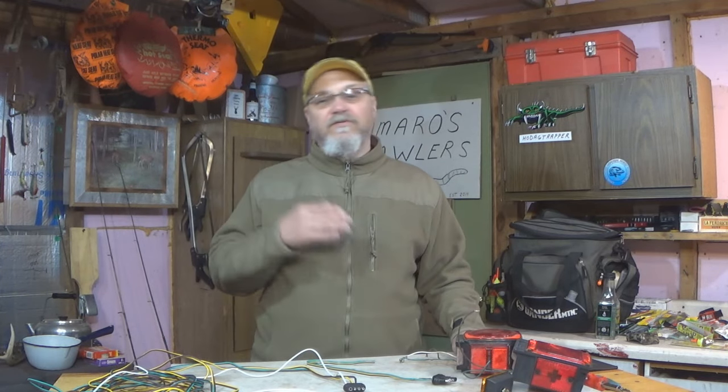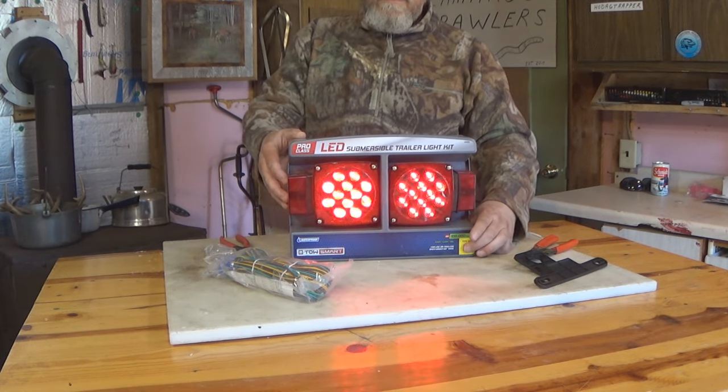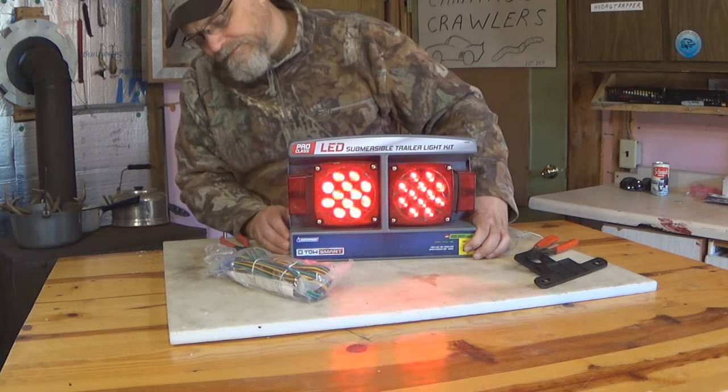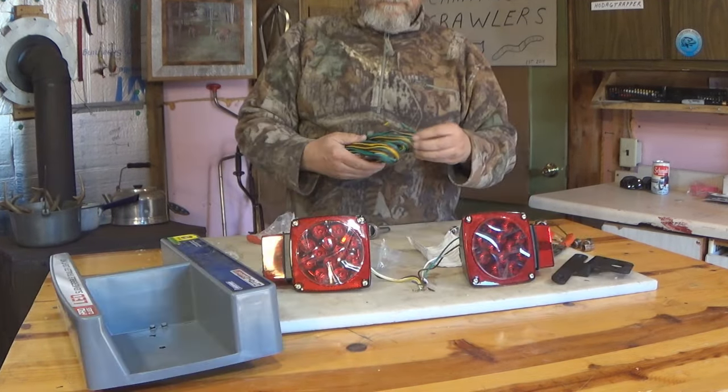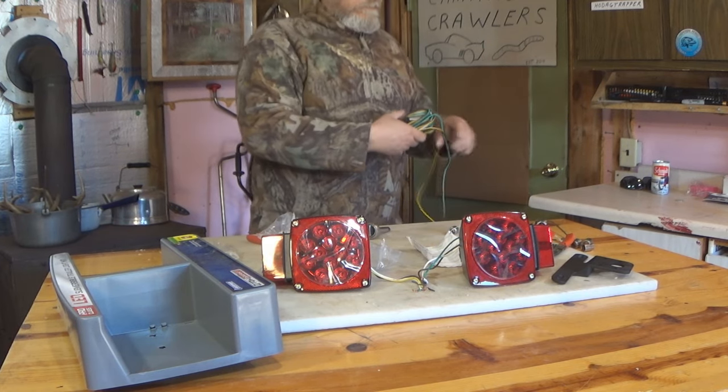Whatever the reasons are, if we're gonna go to all the trouble of rewiring this trailer, unless we're 100% sure that those fixtures are working correctly, let's go ahead and put new fixtures on it too. All right, so we wanna go out and get brand new LED light fixtures for our trailer. And we also wanna make sure we have enough of the correct wire to wire this trailer.